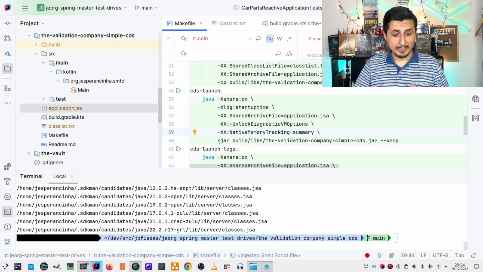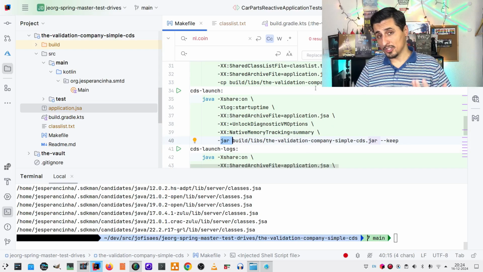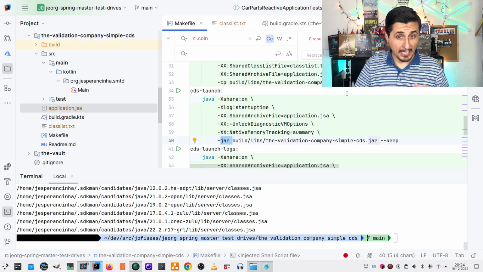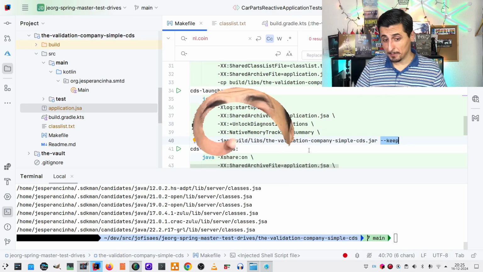At the end, we simply call the -jar. If you are not familiar with it, the -jar simply loads the jar file into the Java virtual machine. And in this case, we do activate the keep flag so that we can have the application running for enough time so that we can perform other different checkups. This is how we launch an application with CDS activated.